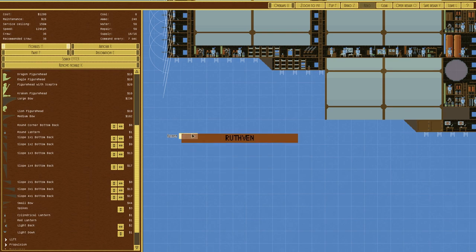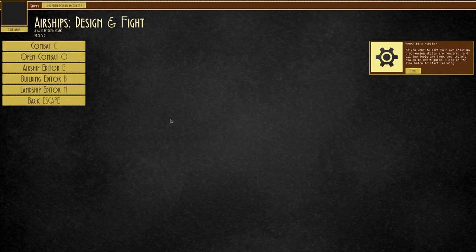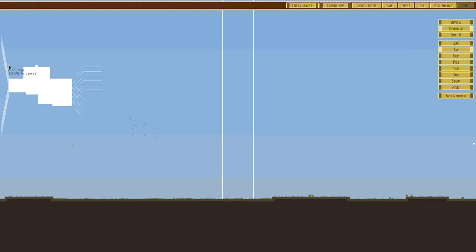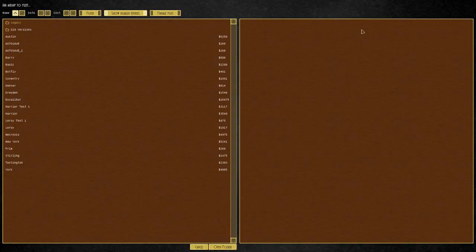So, we've got the prim. We're going to call it the basic. So, let's save the design and let's see what this is like. Combat. Open. Well, we'll say day. Airship. The basic. And... boomf. There it is. It looks terrible. Airship. What is around the 1,200 mark?